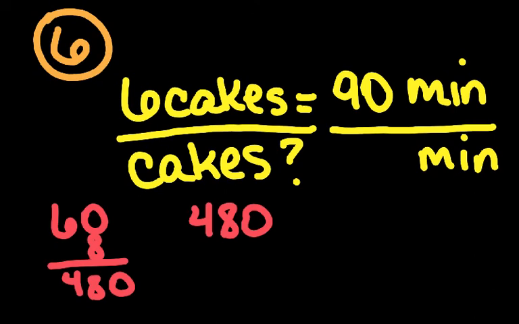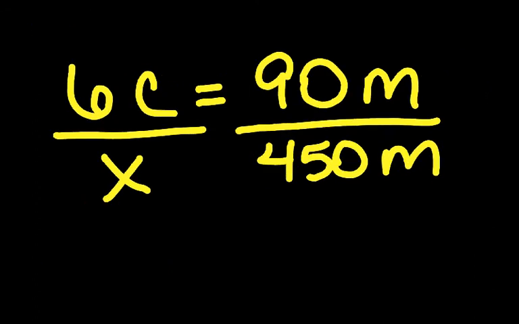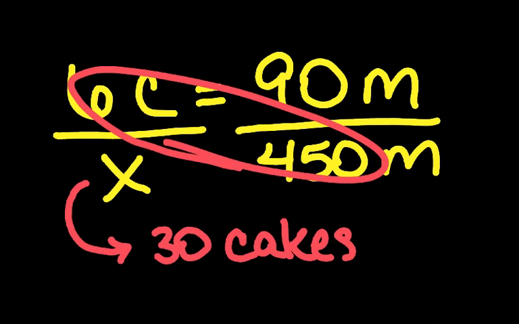you 480. But then you need to remember that they took 2 15-minute breaks, so you're going to subtract 30 minutes from that since he didn't work during that time. And that should give you 450. And then you can just cross multiply and divide. 6 times 450 should give you 2,700, and then divide that by 90. And that should give you 30, which of course is D as in dog.